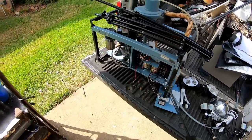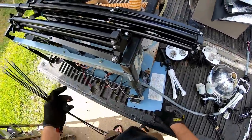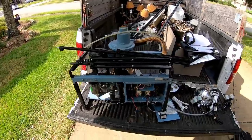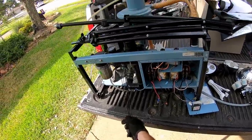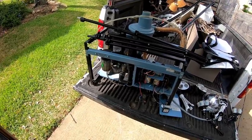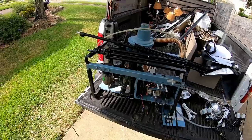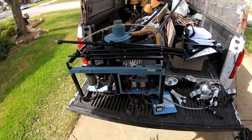Yes, and then over here we got us a, what was it, a something meister? A spit meister? Yeah, something about it sucks up your spit. I think that's a thing full of spit right there. But there is a motor in there. There's lots of brass on the wet side, the fluid side. Again, that's really disgusting. Might just try to bang it off with a hammer because I really don't want to get up into the plumbing of this, being that it sucks up human spit. That's kind of disgusting, so we'll see.